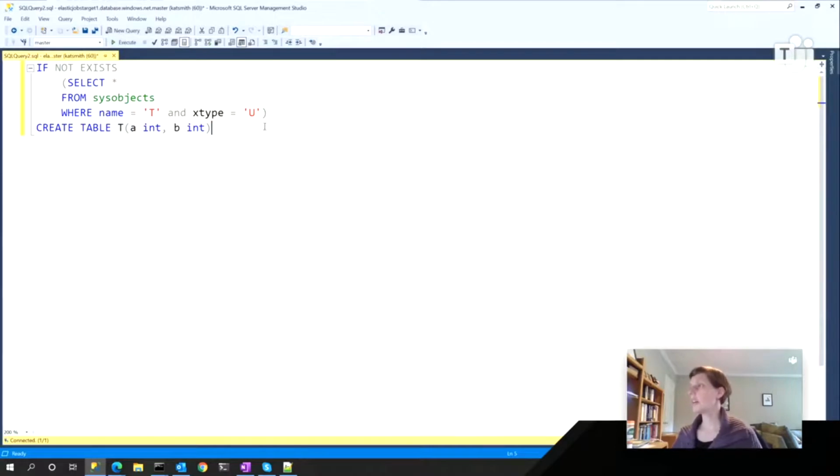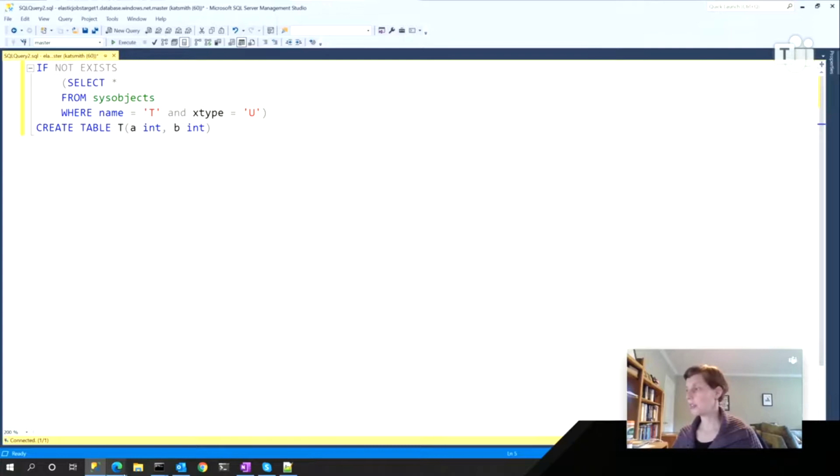What I have here is just a simple T-SQL script. Our job is going to simply create a table called T. That's it, a simple table. To make it idempotent, I have used an if not exists select part. That way, if we run this again and again, we won't fail because the table already exists. We will just create the table when it doesn't already exist.